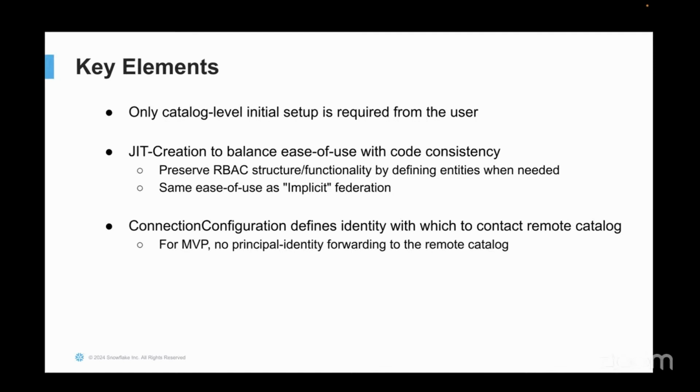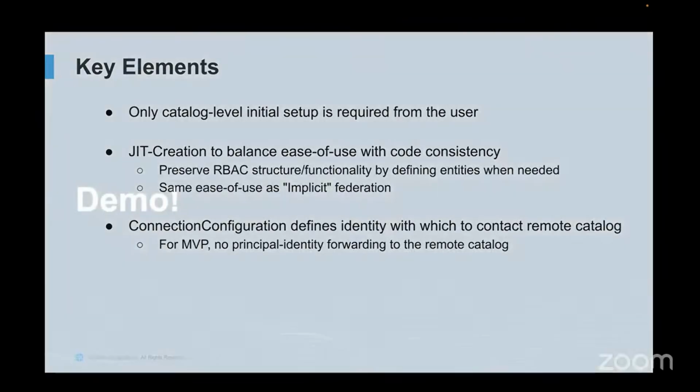For the MVP, this might be more of a technical nuance, but essentially you would define a connection in terms of a credential, an identity. For now, to get started, you would define your connection configuration with a system identity that behaves as essentially a super user role into your remote catalog. And then what this allows us to do is to have Apache Polaris still provide its own RBAC system for the principals defined in Polaris, while the federation connection happens as a system identity.